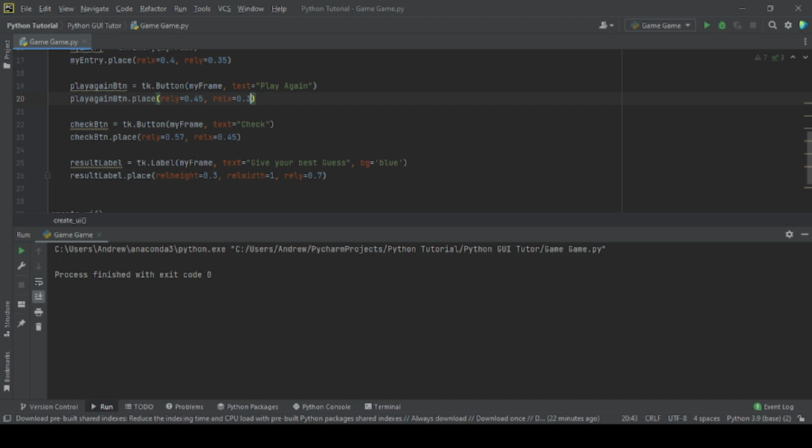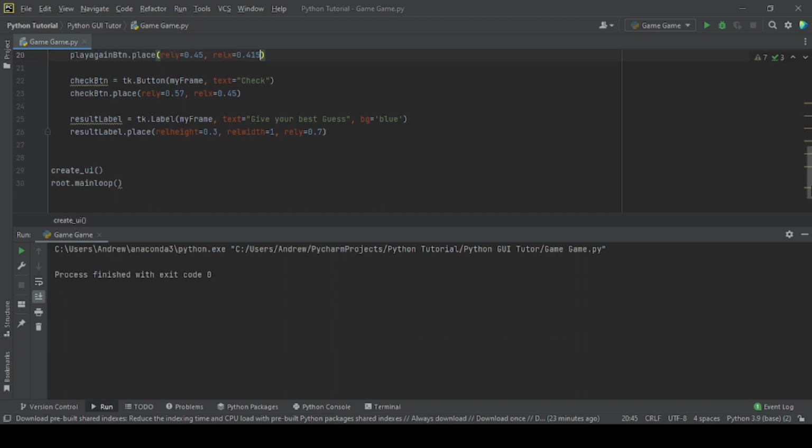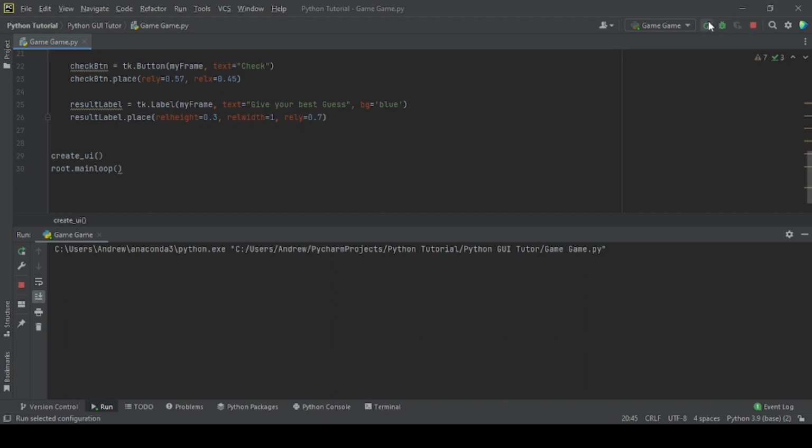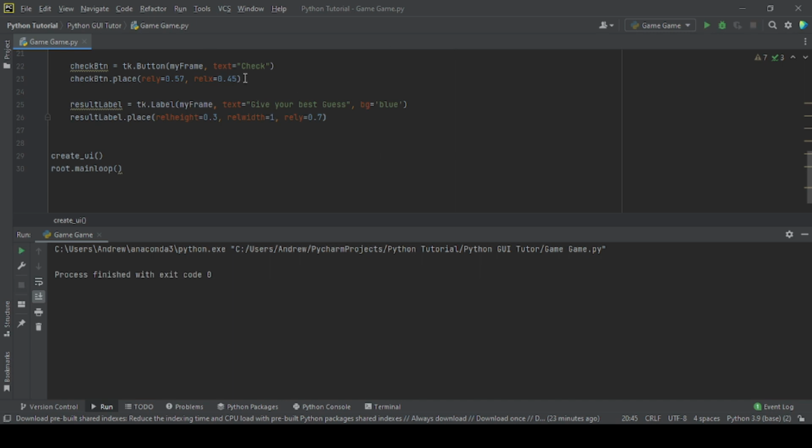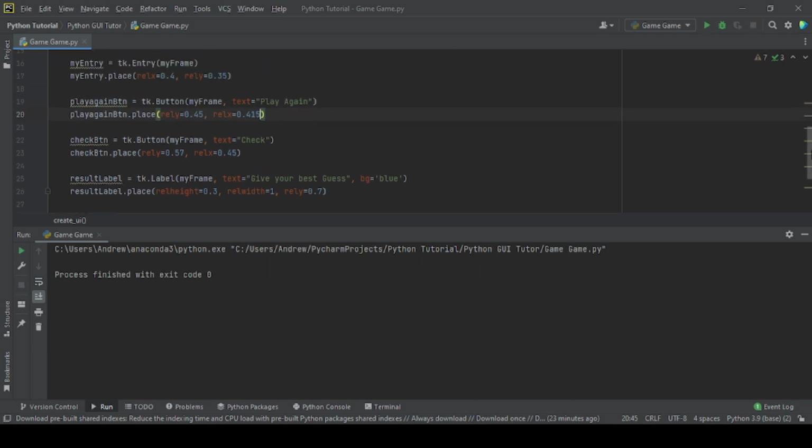Let's say 0.415. Yeah, let's give it like that. So now we have this. Okay. Let's have to adjust this a little. So we adjust it as we're running it.